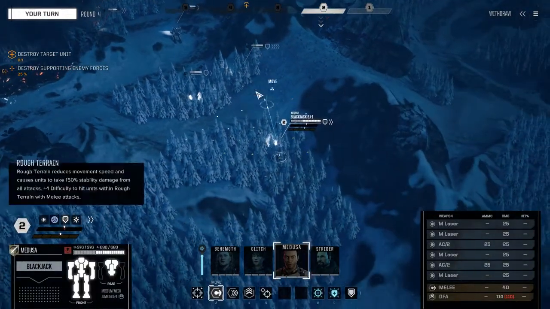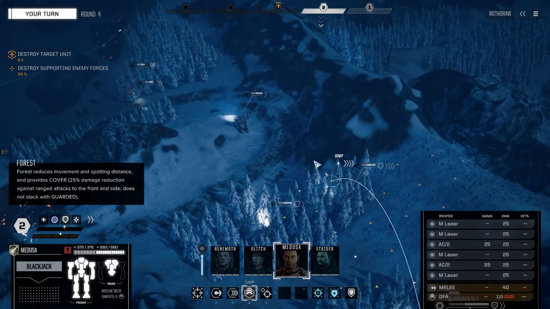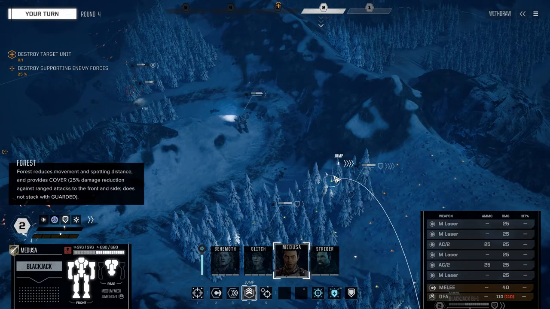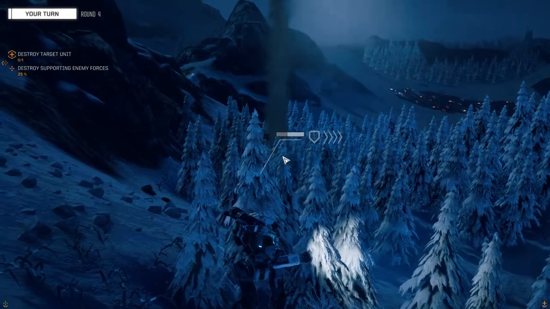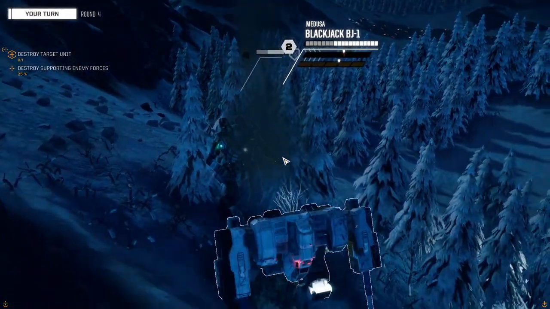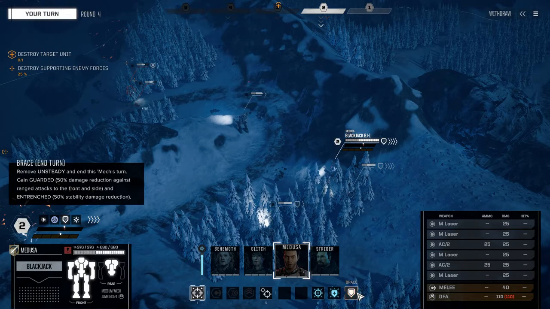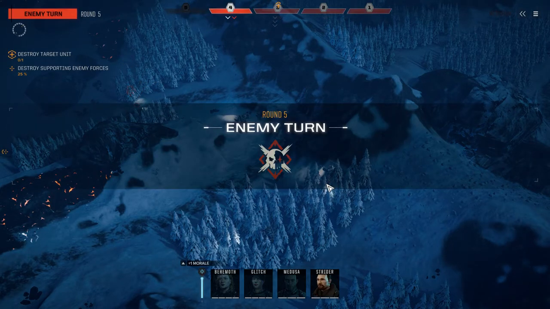Medusa will not be able to get into range for anyone with that. So let's jump so we gain some further ground. We can do something useful next turn. I don't want to jump jet around all the time because it builds up heat, and when you build up heat, you can use less of your weapons. So I only want to use it when we don't use up heat anyway.